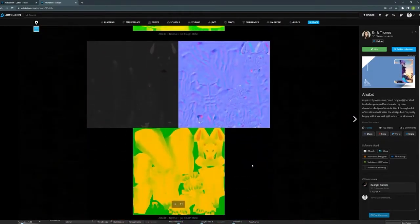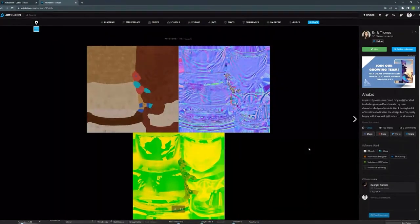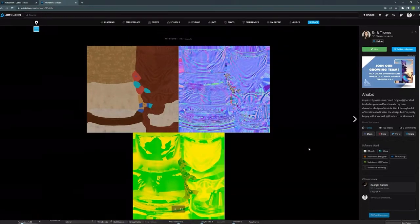One thing I always recommend, I see people do this, and there's nothing wrong with it. It's great that you're showing the textures and how you did them. Show the UVs as well. You can export a UV snapshot from Maya and show what your UVs look like and how you lay them out. That might not be perfect, but at least it's a lot more information than seeing this, because it can be quite difficult, especially when you look at the normal map, to tell what's where and what it's doing. Always show your UVs along with your textures if you are showing them, so that if someone's trying to hire you, they can see how you do them and what your thinking is.